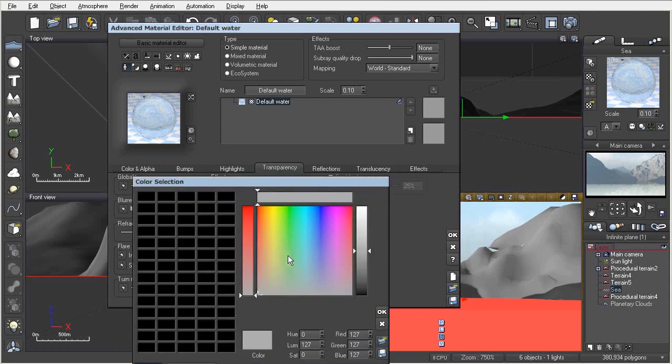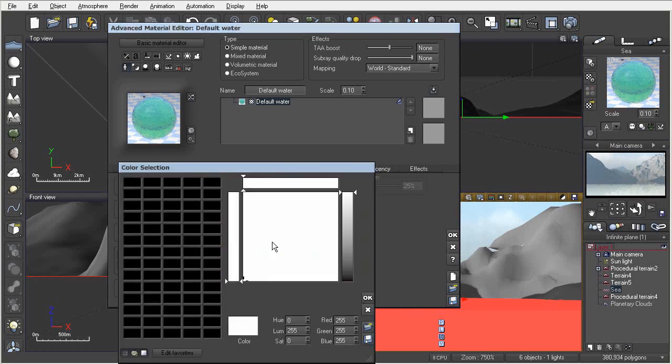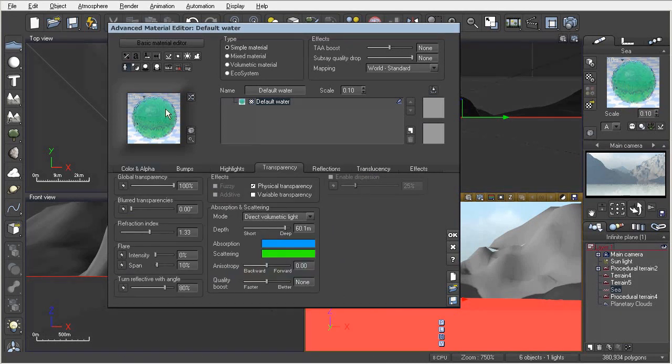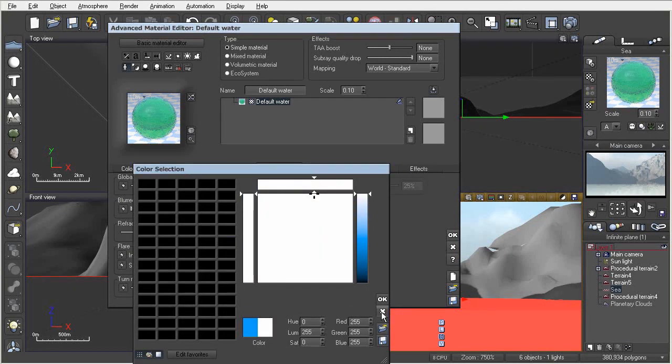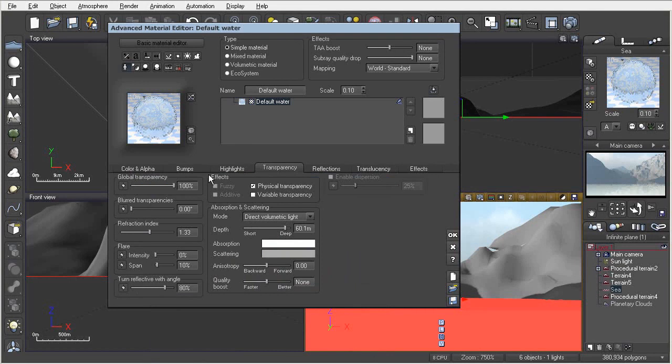So if we were to adjust our scattering here, let's go to a green color, you'll see how that changes. We get a lot of blue up here toward the top. It's mostly green here, but it is scattering that light. We have absorption. Let's change this color as well. Let's go to a blue, and you'll see how that changes it a little bit. Not a lot, but just a little. Okay, let's switch these back to those default colors that scattering was set to gray. So let's go back down there, and I'll hit OK. There we go. Now we have our anisotropy, which is backward and forward.